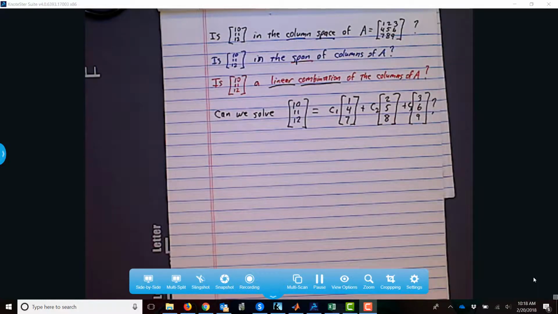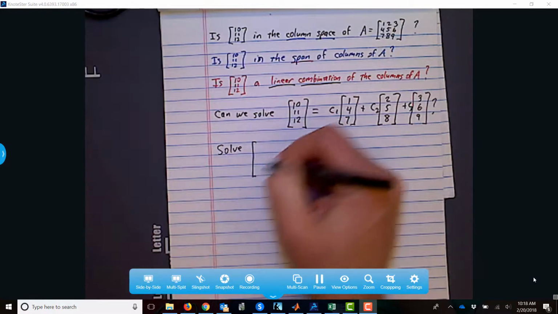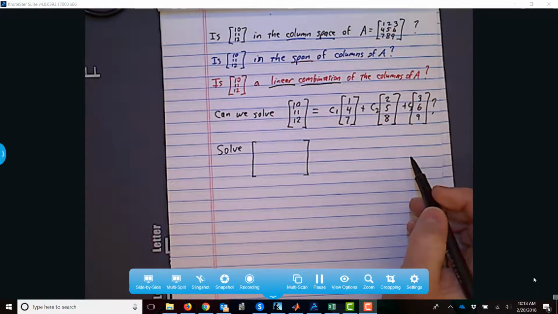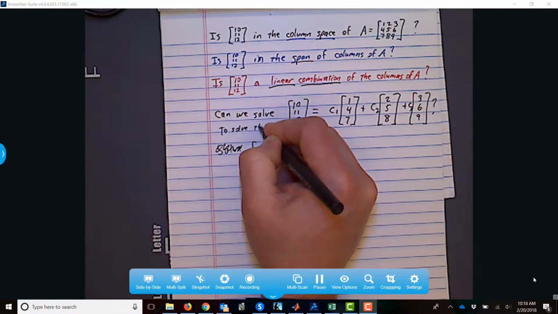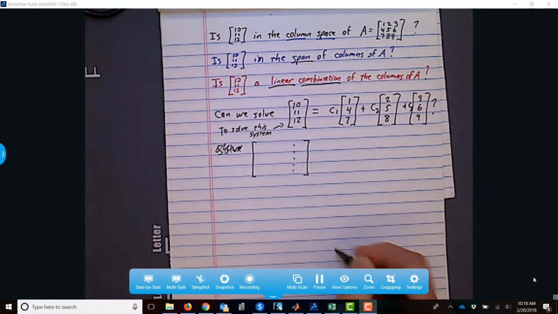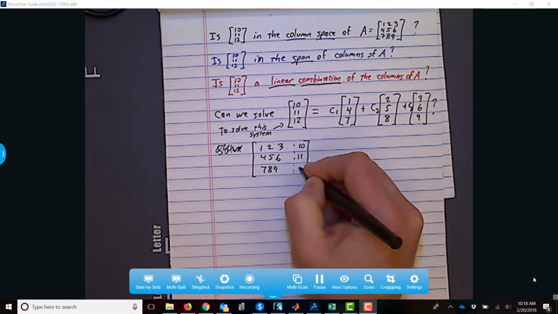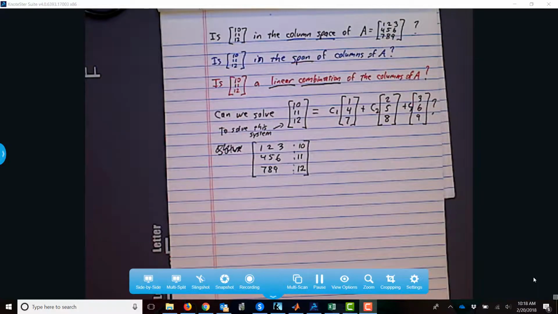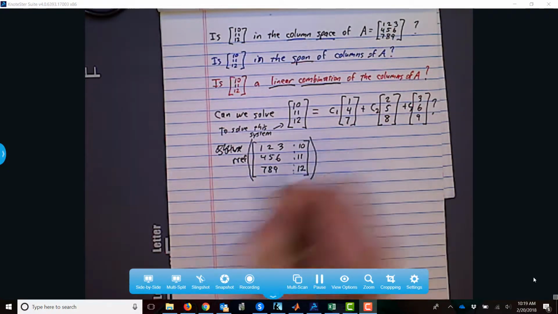Okay, those of you that say yes, how do you solve it? So yeah, we know that this is equivalent to forming... Really what this problem is asking me to do is to solve a system of equations, right? Well, okay. So maybe to solve this system, what's the easiest way to do it? Form the augmented matrix. 1, 2, 3, 4, 5, 6, 7, 8, 9, and then throw my 10, 11, and 12 here, right? So throw that in there. And then what? So maybe this is a way of doing it. Reduce row echelon form of that. Right?